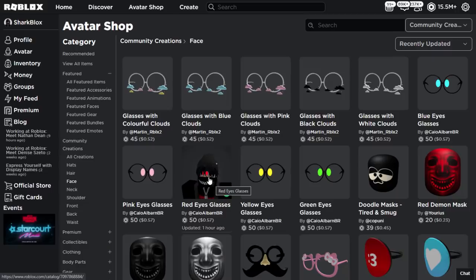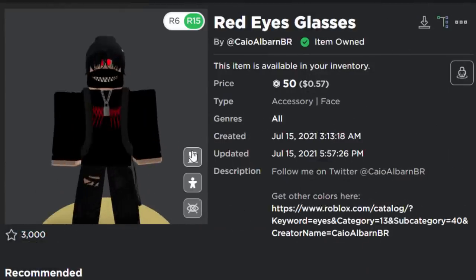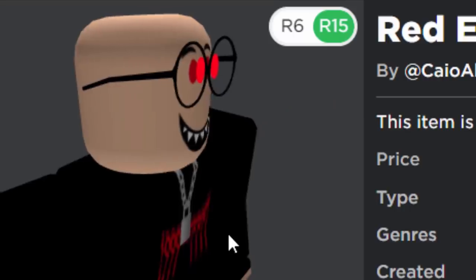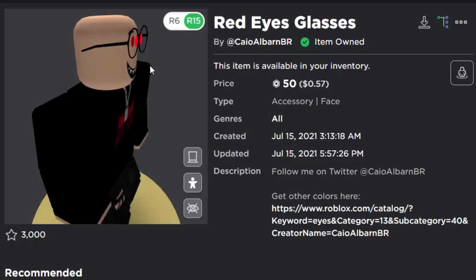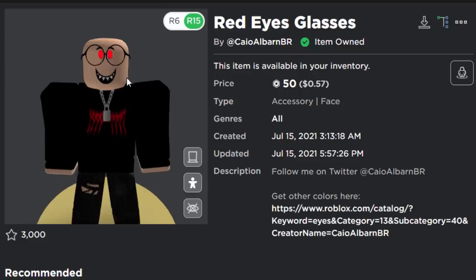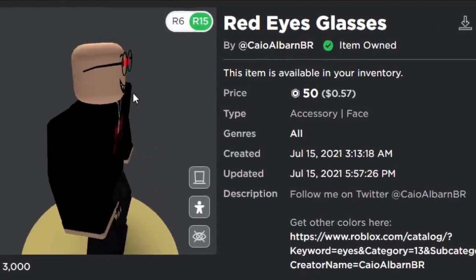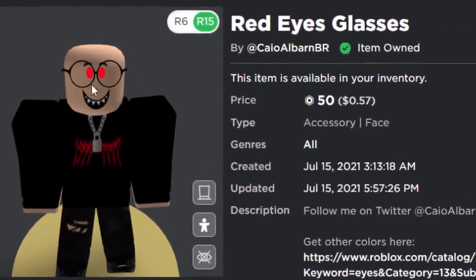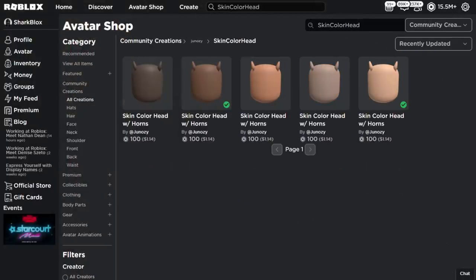I went ahead and bought the red one — that's the one I'm going to use for the tricks in this video, but you can choose any color you want. Here it is on my character. In the 3D view, if you tilt it to the side you can actually see your original eyes behind it. However, we're going to do a trick so it hides your original eyes and gets these glowing eyes looking really cool. I would like the eyes by themselves without glasses, but there's not really much we can do about that.